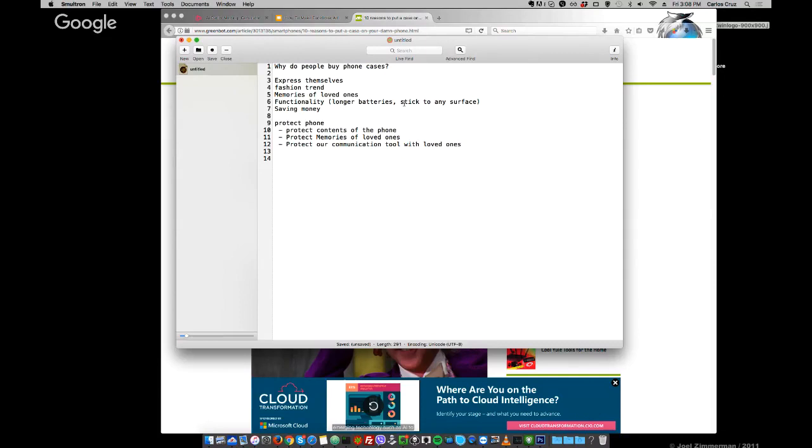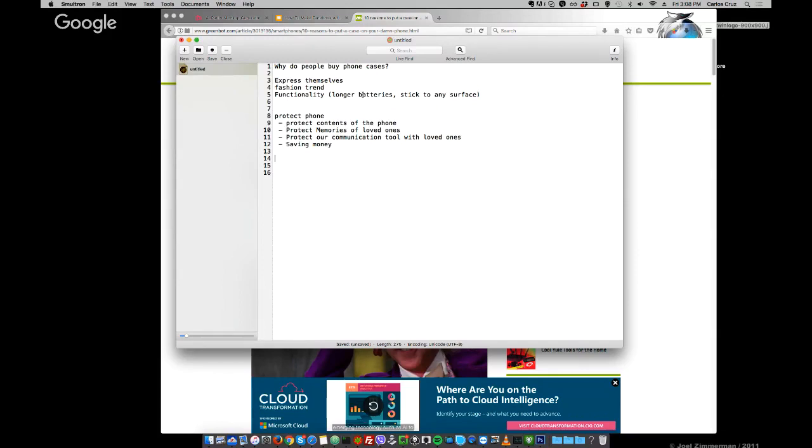That's how you need to be thinking. I'm not sure if these specifically would work, but that's the line of thinking you want when you're creating marketing campaigns. Fashion trend, memories of loved ones. We already put this one here. And then saving money would be another one. What do you call it when you're fashionable?